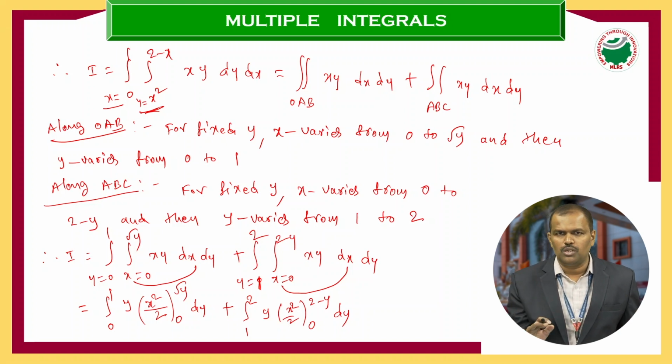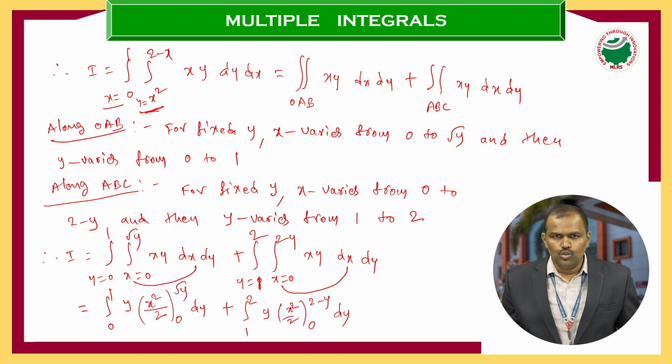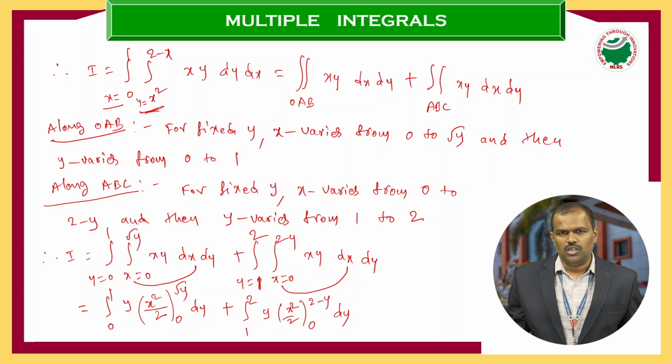I explained two types of problems. The first question, that is in the first problem, no need to split into regions. But in the second question, the current problem, we need to split into regions. So anyhow, the final answer is the same. So here, this is a way of evaluating double integrals when we change the order of integration.